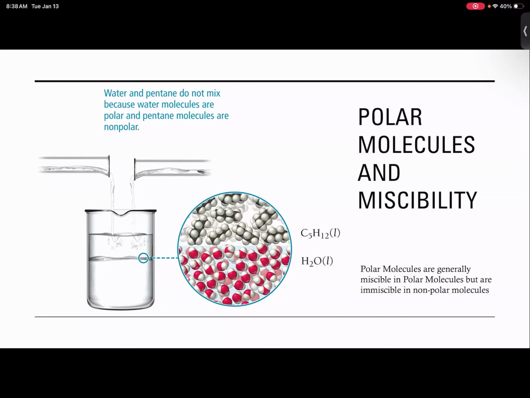Okay, so polar, nonpolar seems to be a big thing because it all determines whether you just have London dispersion forces or whether you also have a dipole-dipole force. So let's talk about some things that will cue us in to whether we're dealing with nonpolar molecules or whether we're dealing with polar molecules. First, as I've said, it comes down to shape.